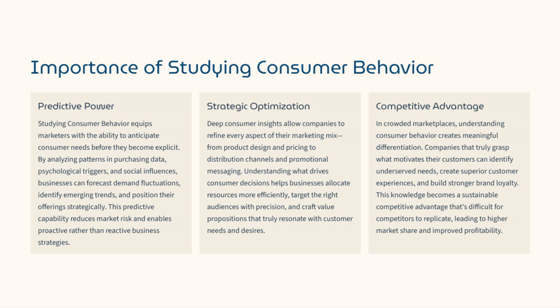Studying consumer behavior also gives us the power to anticipate needs before they even become obvious. By analyzing purchasing patterns, psychological triggers, and social influences, we can forecast demand fluctuations, spot emerging trends, and position our offerings strategically. This predictive capability helps us reduce market risks and adopt proactive, rather than reactive, business strategies. In essence, understanding consumer behavior is vital because it fuels our competitive advantage, enables strategic optimization, and enhances our ability to predict future demand, ultimately driving smarter decisions and stronger growth.